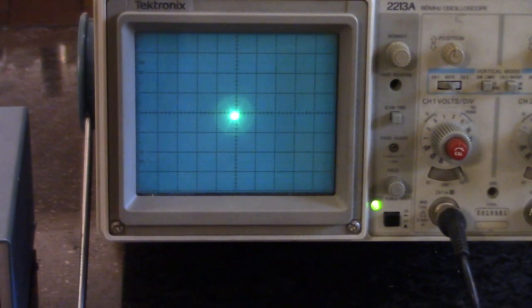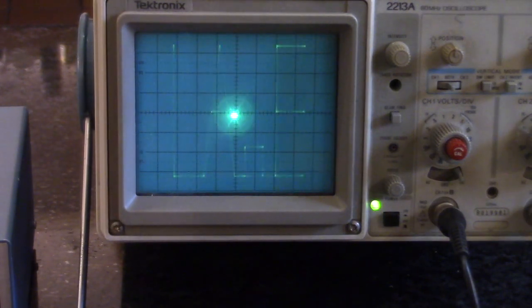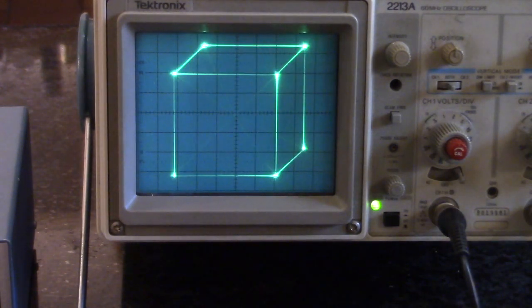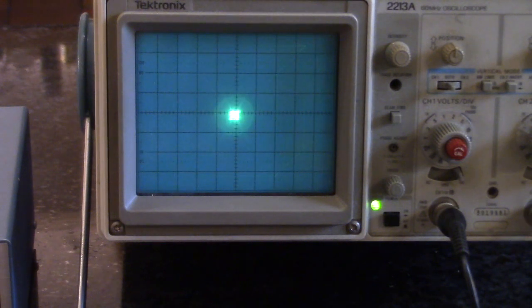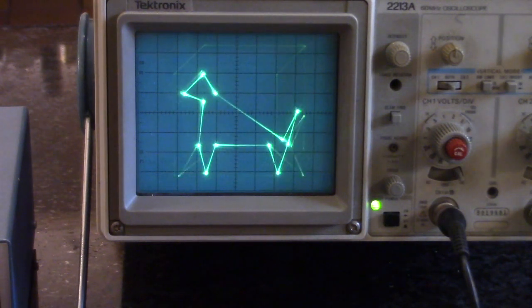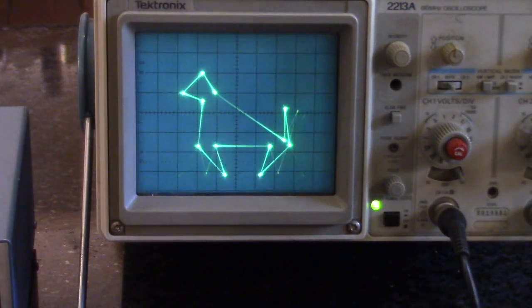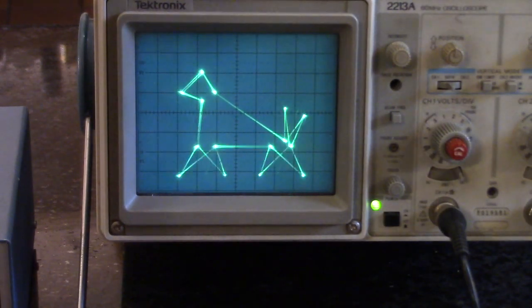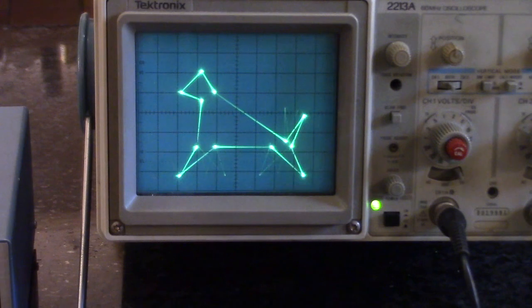So that's our animated Learning the Art of Electronics logo. Here's our animated cube zooming from the center. And there's our dog running along. And the slight change we use in zoom gives it a little more animation, and I'm not going to say it makes it look real, but it makes it look more fun.